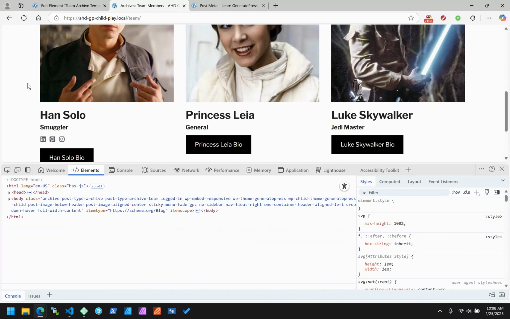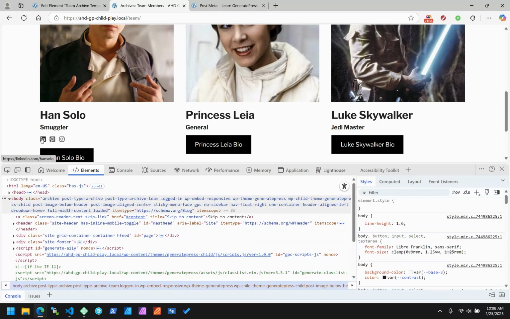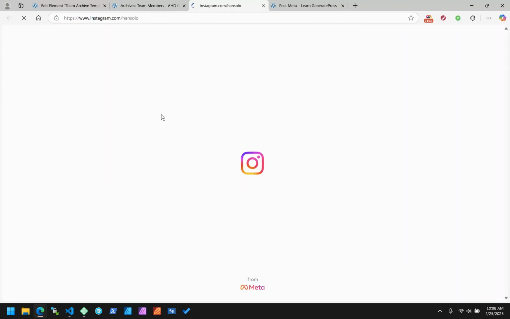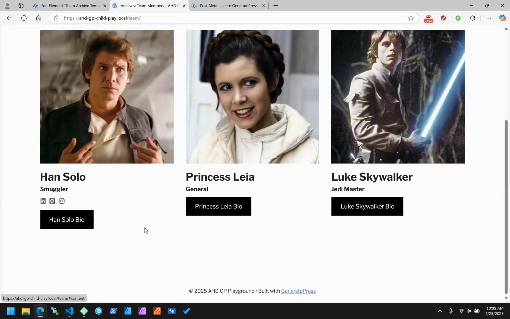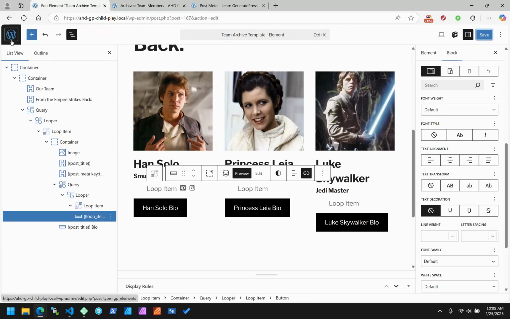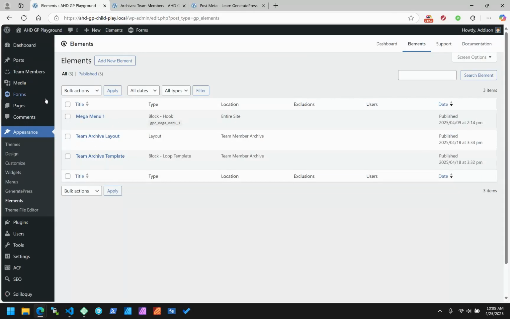And let's see how that works. And does Han Solo really have an Instagram account? Okay, somebody does, Han Solo. Okay, it works.